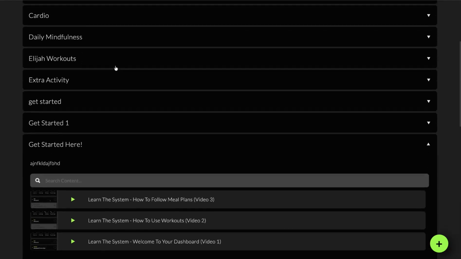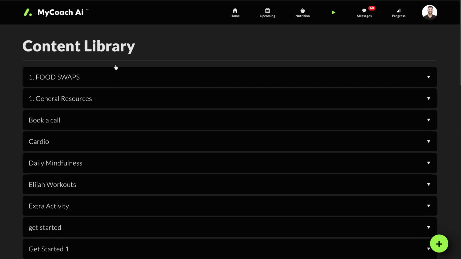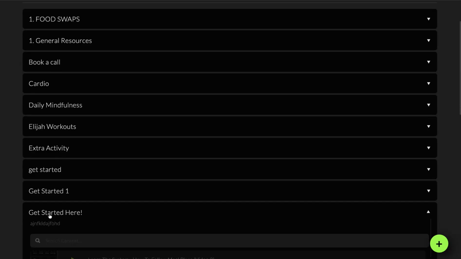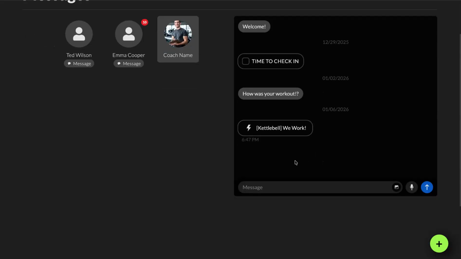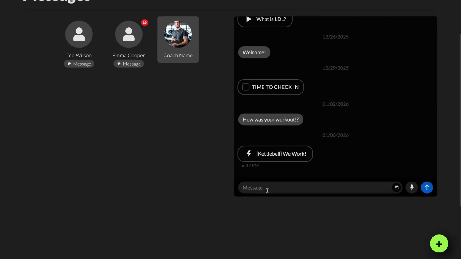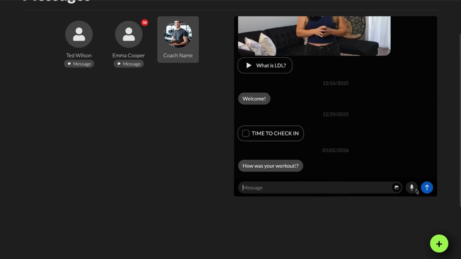They can even download videos if they're on mobile, and very, very convenient in this style as well to go through. Messages, of course, this looks a little bit different on the web-based version, but of course on their phone, it's just going to look like many other messaging apps where they have access to messages by typing, but also photo and video and even audio messages. Of course, unless you have removed those permissions, because you absolutely can.